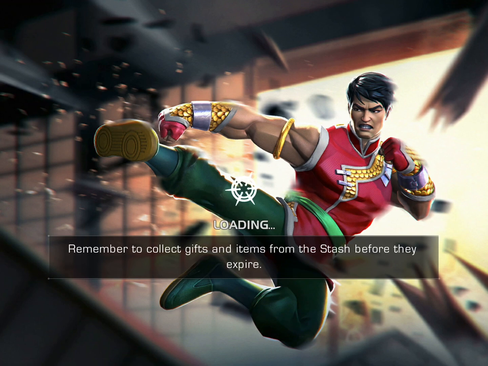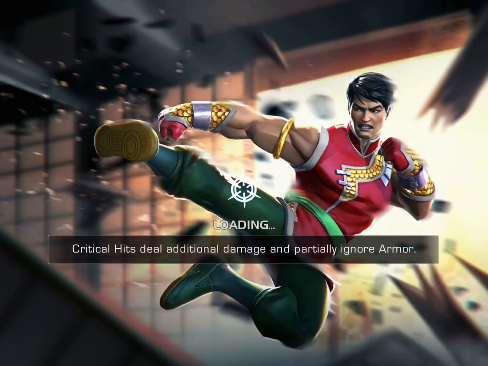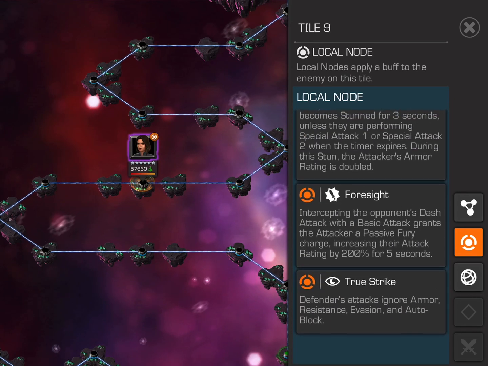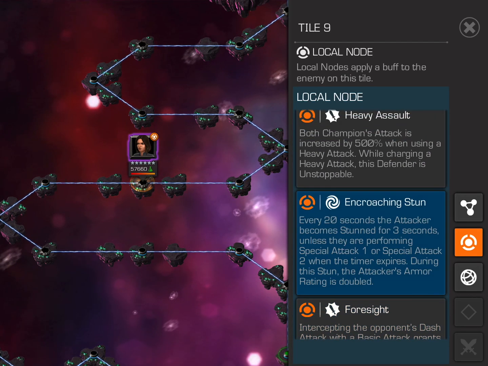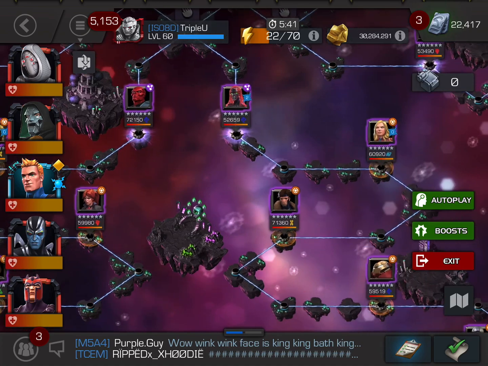And then we're going to move on to the 6th path, and then I'll have a little bit of a rewards overview. Not rewards, resource usage overview. So, this last path is obviously the one with the Gwen Master. We have this one, which is Heavy Assault, Encroaching Stun, and Foresight. You can play to either one, so if you just want to Ghost it, if you just want to Archangel it, Nick Fury, whatever, you'll be fine. This path is pretty easy.